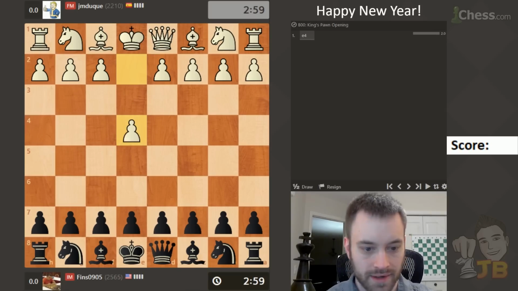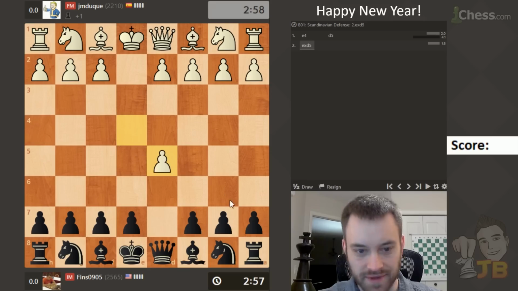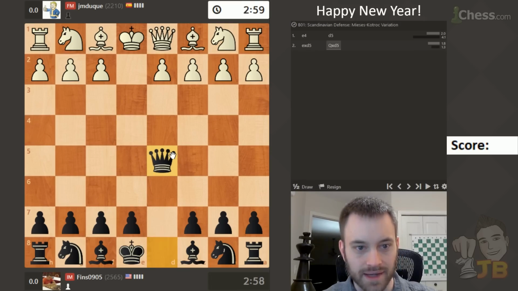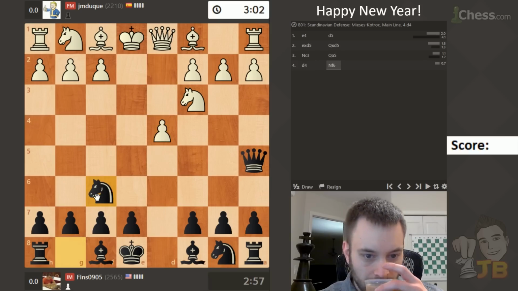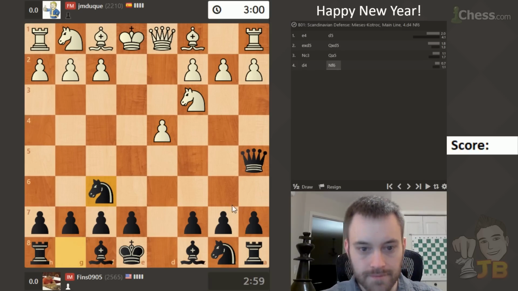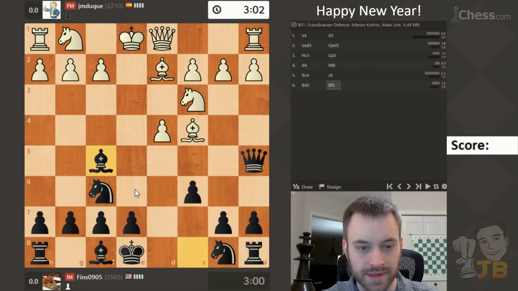And here we go. Game 1, round 1. What better way to start 2019 than with a Scandi against FMJ Duque? Let's play Queen A5. Play this variation. This used to be my main weapon in the Scandi. I've got a new board layout, as you can see.